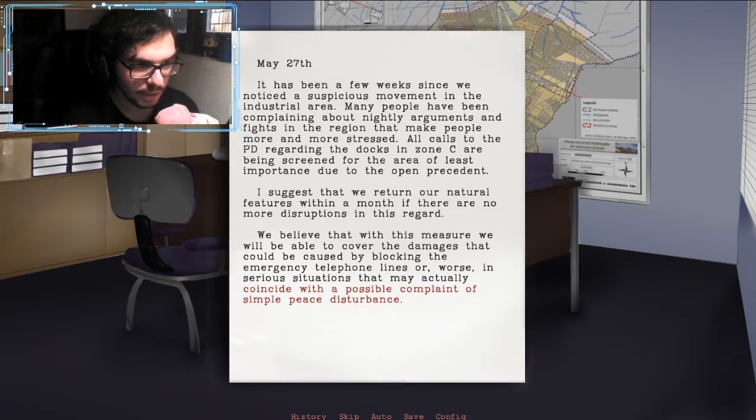So here the only thing that is letting me outline that kind of fits between the reports is the simple peace disturbance, which in the other place they're talking about couple fights. So that would kind of match over there, like simple peace, because it doesn't let me click anything else that kind of fits with that. Industrial area. More stressed. Okay, let me read the other one, see if I can find anything that matches in this first page. So we're going page by page.